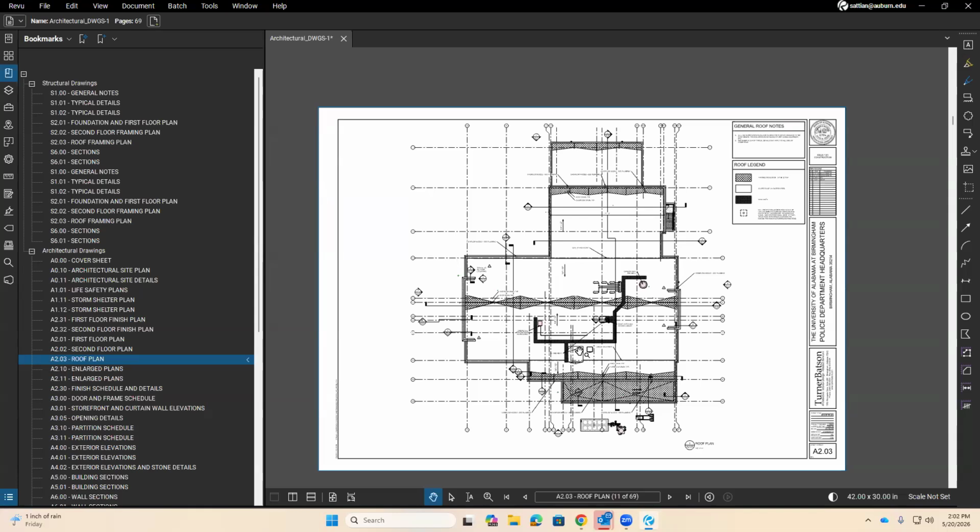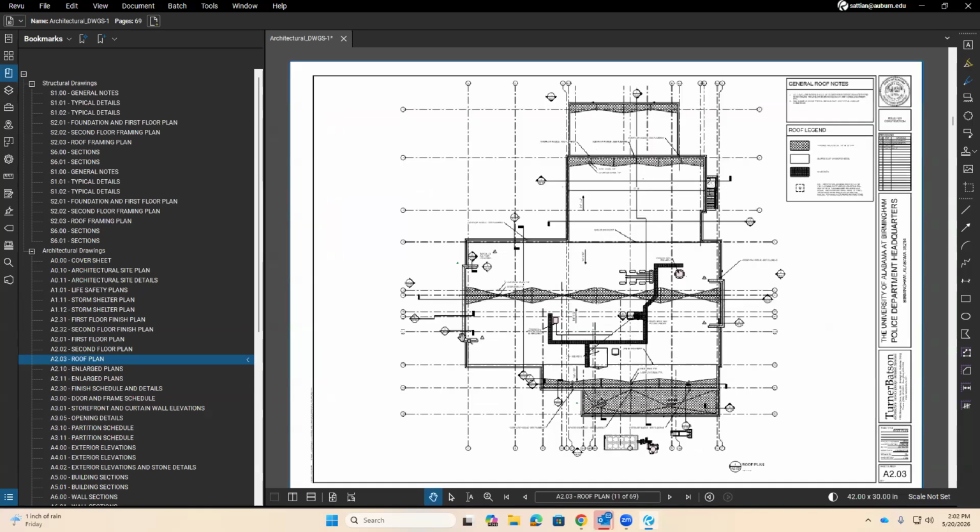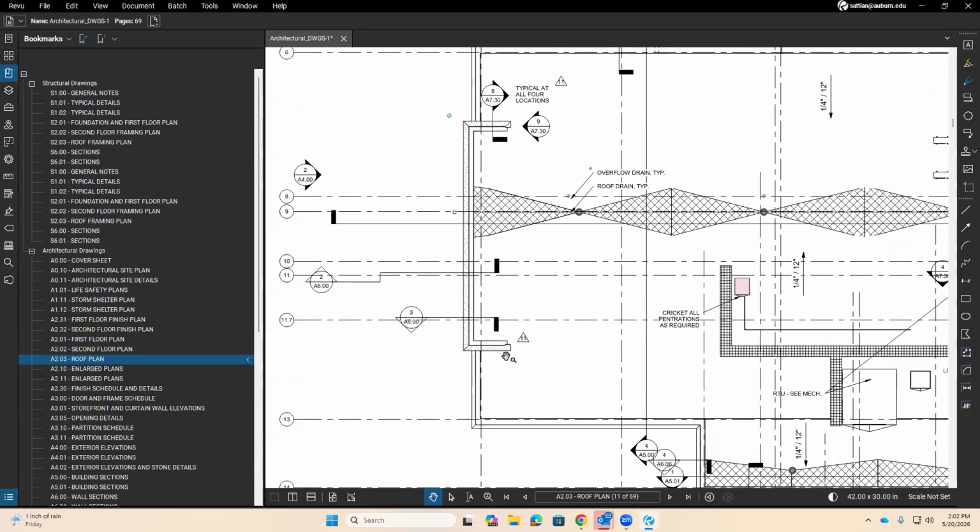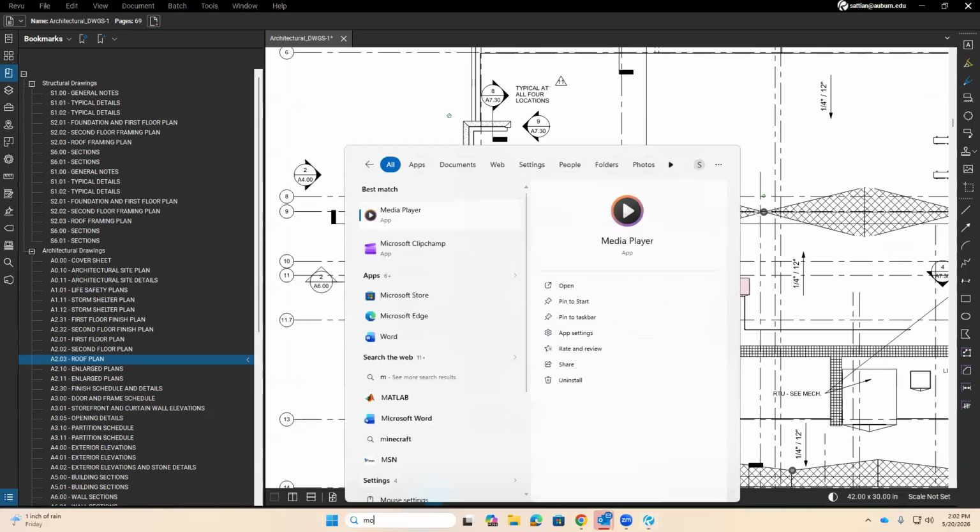Now, there's a little mark right here, right? Focus on where my mouse is right here, and let's zoom into that.